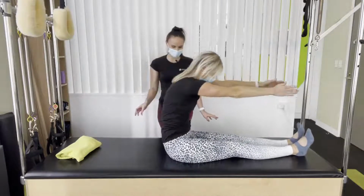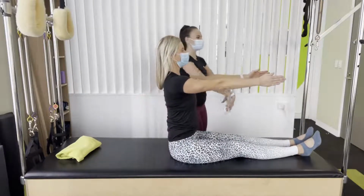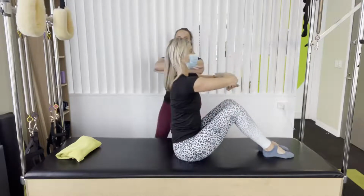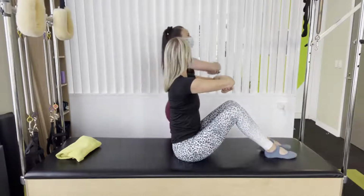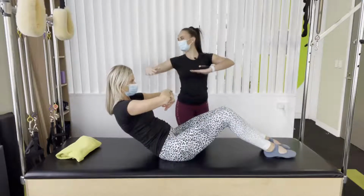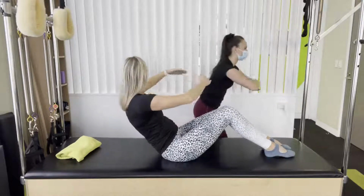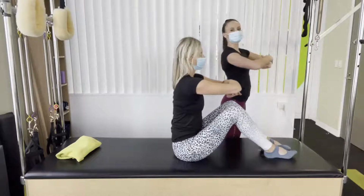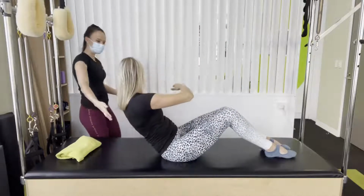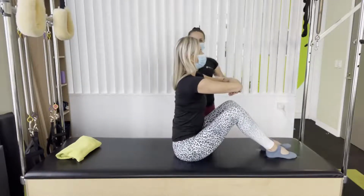Fabulous. Good. Can everyone stay here for a second? Can we bend the knees in? Thank you. Let's go hands into our genie position here. We're going to slightly roll back halfway until you get a bit stuck, and then we're going to reach our right arm back behind us, touch the wall, bring it back to the center, and then roll all the way back up again. Stacking tall, and then rolling back down just to where it gets a bit uncomfortable. Reach your left arm out, bring it back to the center, looking into the belly to roll all the way back up again.